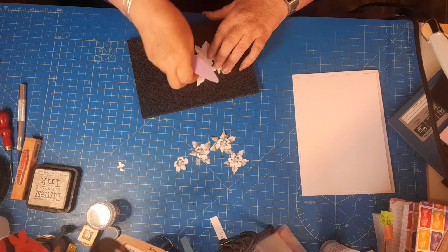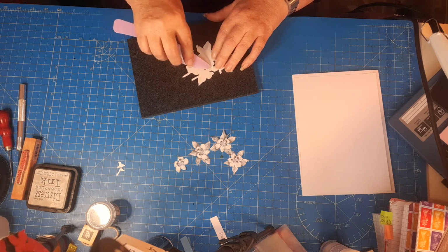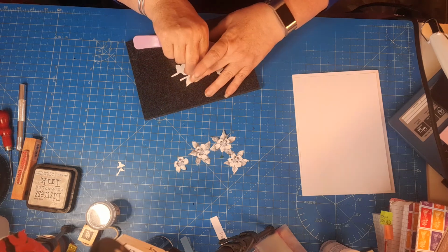I'm just getting out these landlocked pieces. Landlocked is there in the middle of the design. So has that got that one? So just going to get those out, and then I can start putting it together.